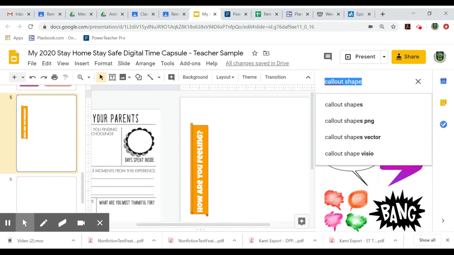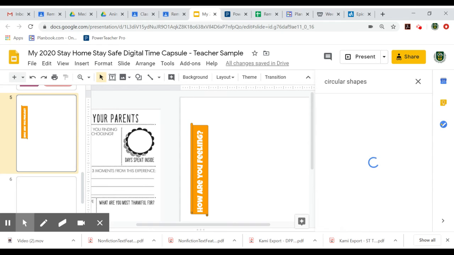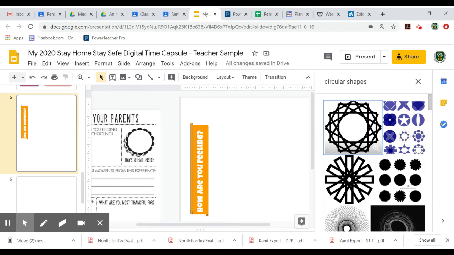All right, so you can do callouts, you can do shapes, you can do circular shapes. This is a good practice for you to use different keywords to see what works and what doesn't.